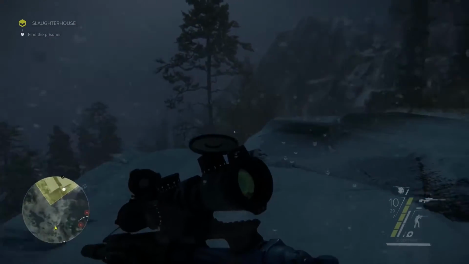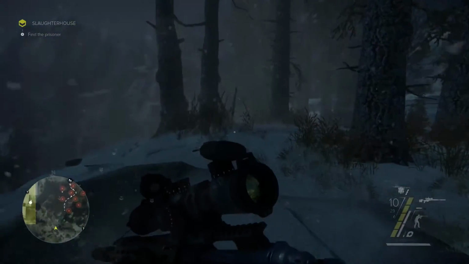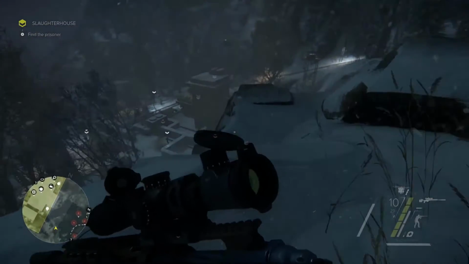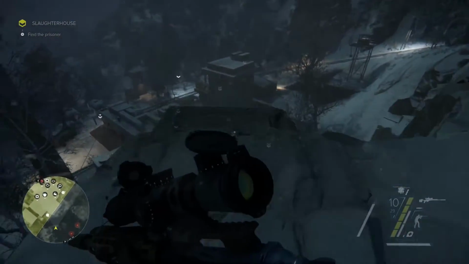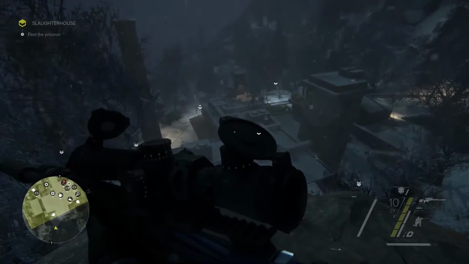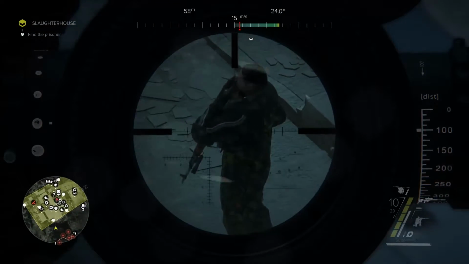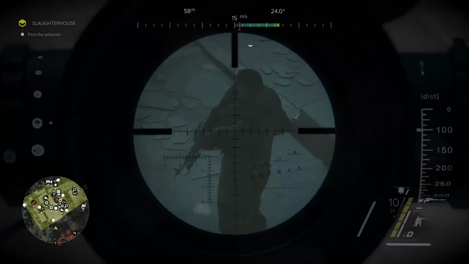It's time to get to a good sniping spot and once again use the sniper rifle to take out any enemies in the isolated positions. There's one on the rooftop. And always remember about the distance to your target and the wind. Once you get a clean shot, pull the trigger.